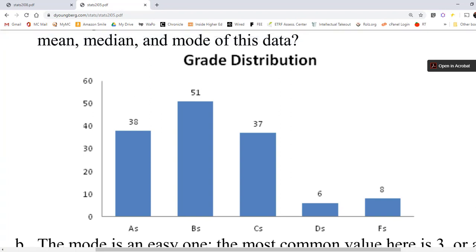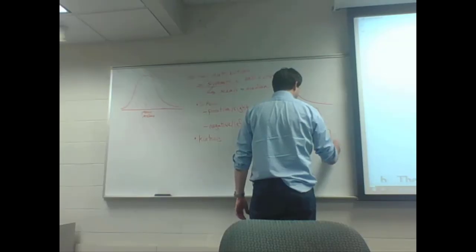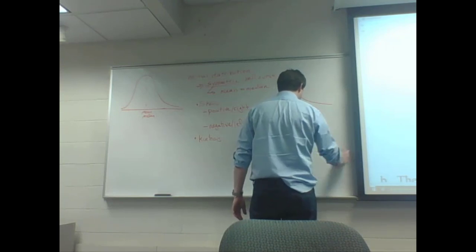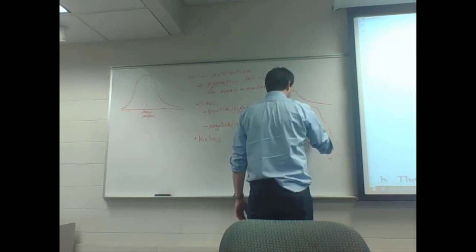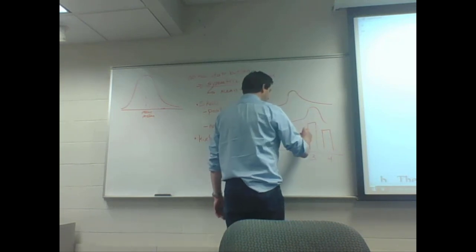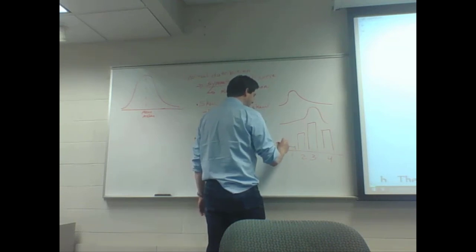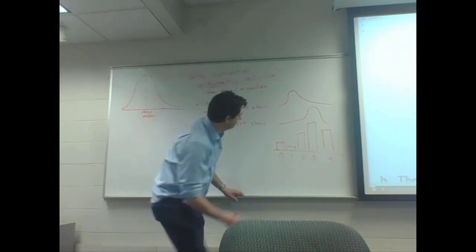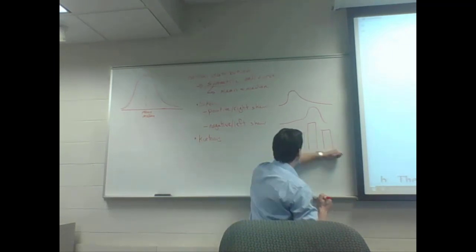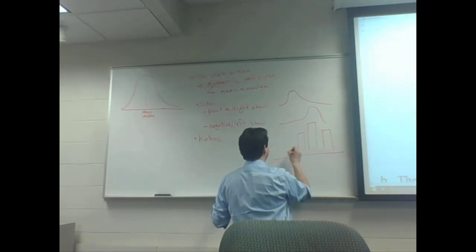So you see that A, of course, if we translate A onto a 4.0 scale, how much is the A worth for your GPA? 4, right? It's worth 4. So I'm going to put the A over here on the right. And then B's are, of course, 3s, C's are 2s, D's are 1s, and F's are 0. That's a little tilted. There we go. Draw a straight line.